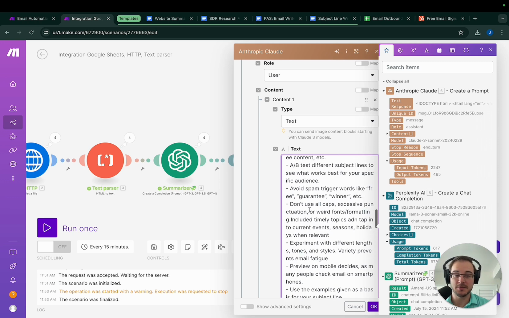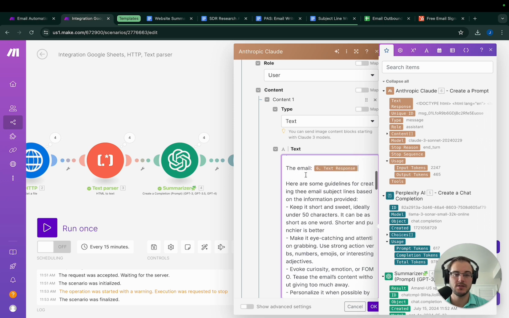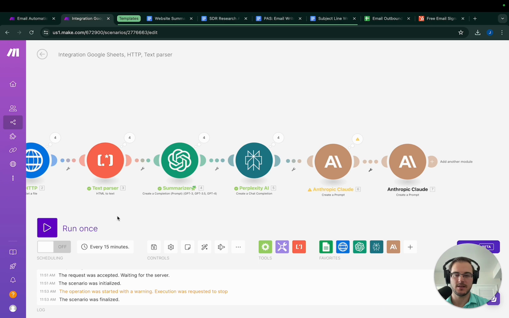You can dive in. And when you're testing, if you see something you don't like, add it here to the guidelines. Say it comes out and it's something that for whatever reason Claude likes to do, it likes to do a line and then the colon and then semicolon even and then additional information. I don't know why it loves to do that. So I basically said, hey, don't do that. Don't use this format ever. I want it to be short and sweet, right? So then we click OK and click save.